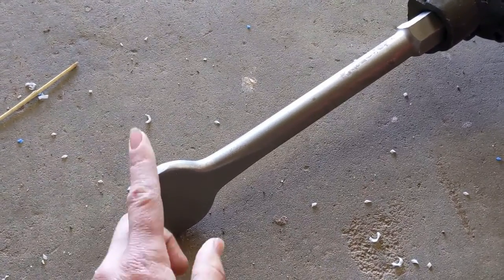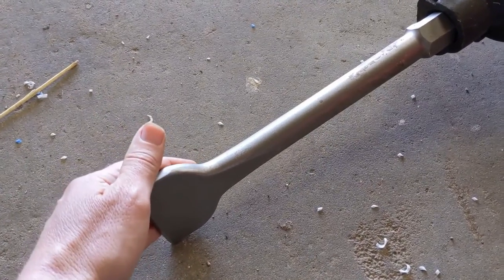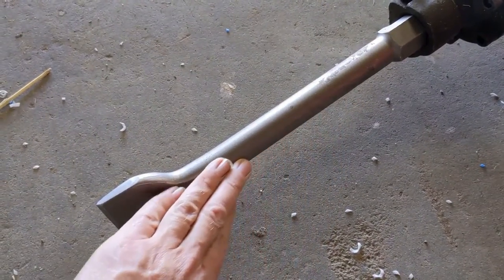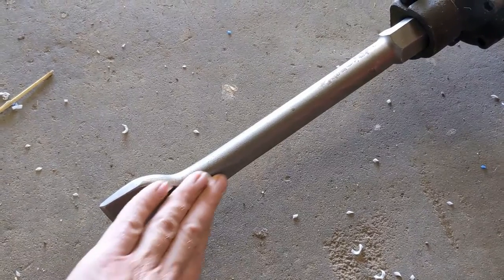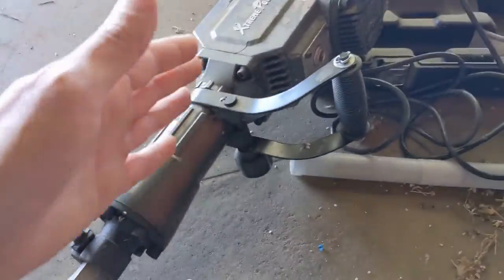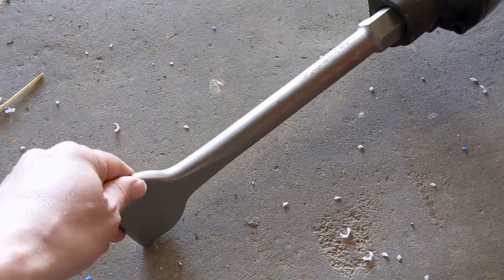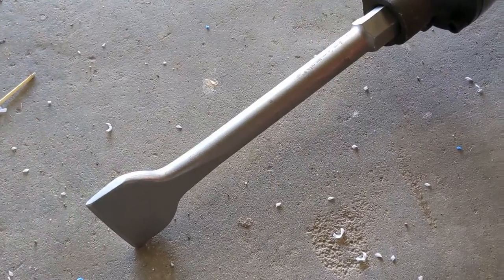And I bought this bit specifically to use to convert it into a T-post driver. I'm just going to weld a tube onto the side of this and have that be my T-post driver. And then I'll place the unit on top of the T-post, and have the jackhammer drive the T-post instead of me doing it by hand. So that's the vision. We'll see if it works.